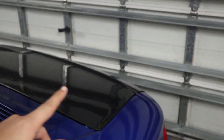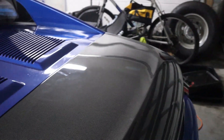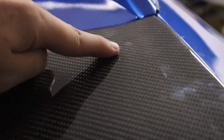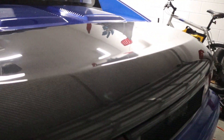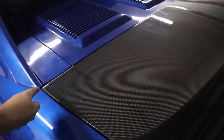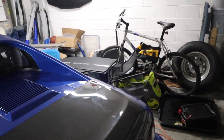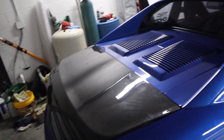Now for the trunk — not quite as good as the hood. There are two defects that you can really see: one right there, and another a little bit more noticeable on the other side. They are on the same exact side. But other than that it's pretty spot on with where it should be. Luckily the new wing that I have I think is going to cover it up on both sides, so it's not something I have to worry about too much.